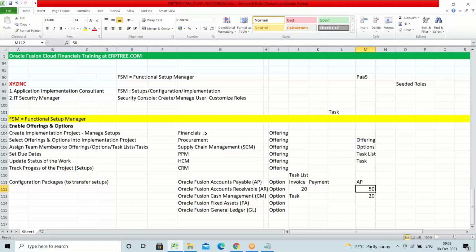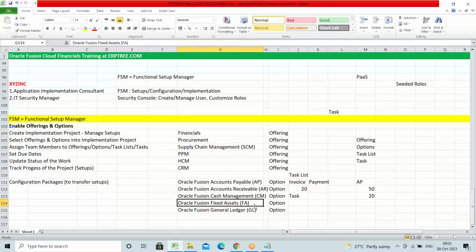Okay, thank you. If you want to change the assignment within the options inside of that particular offering, yes, you can do that. Say for example, financials you assign to one resource, one team member. That means you are assigning all the options. What you thought is, okay, let one more consultant be involved for fixed assets implementation along with it.